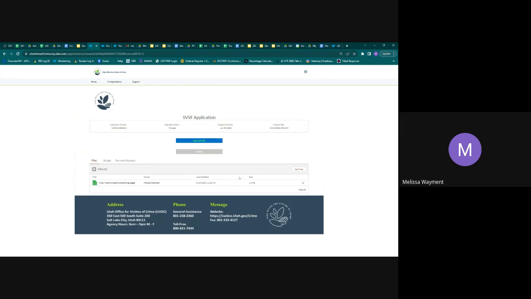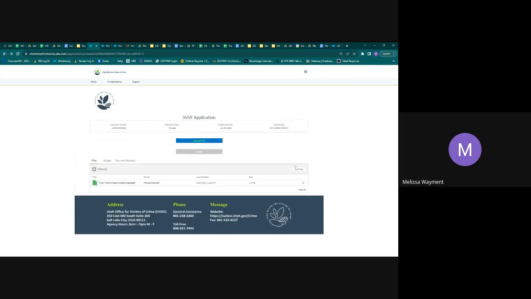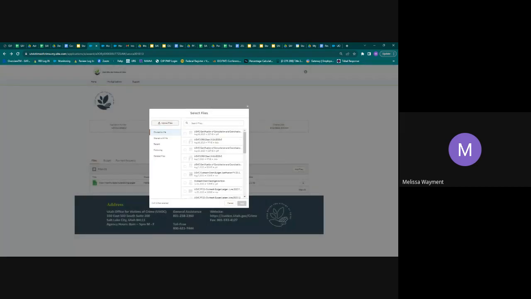So with the Files tab, we can come over here to the View All on the right bottom corner, and that will give us a full list of everything that is housed in here. You will also see your monthly state funds billing ledger, which your analyst has created for you, and that is how you will complete a payment request. Coming back, you are also able to come in here and add anything to the Files tab. You just click Add Files, Upload File, and you can pull anything from your computer.